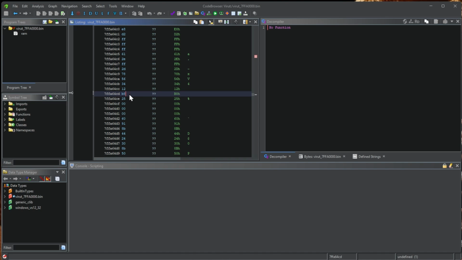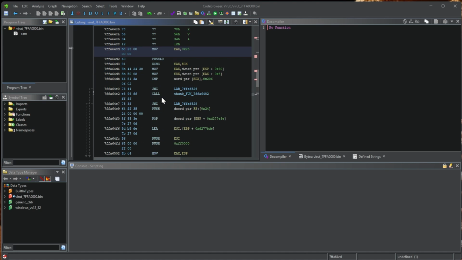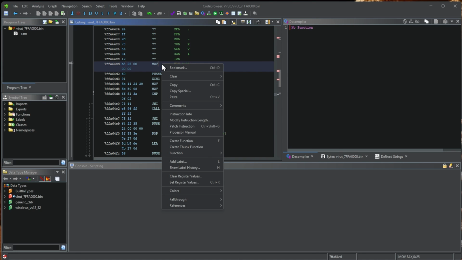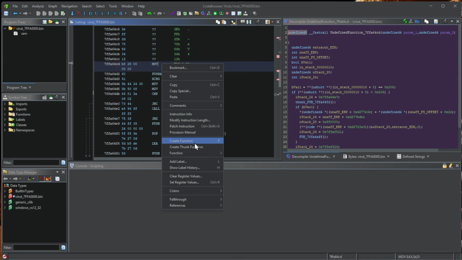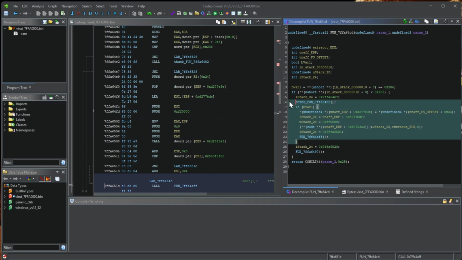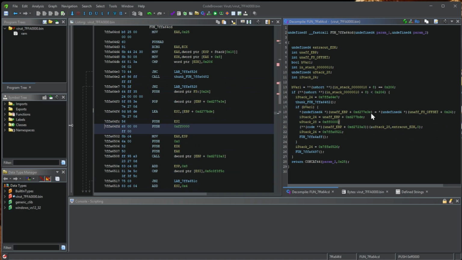And when we are at this point, we press D for disassemble, and that takes us to the relevant code here. And we can also create a function. Just like last time, we see that we also need the value of EBP to make sense of the code and to get actual memory locations here instead of these.